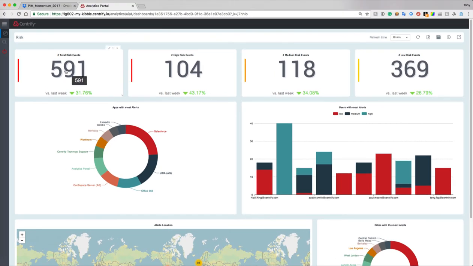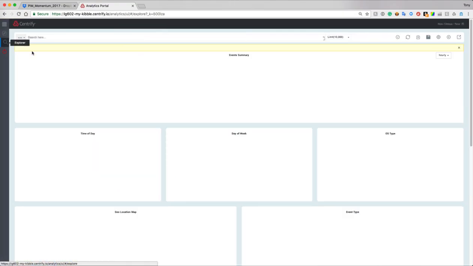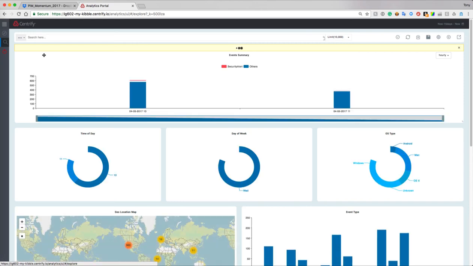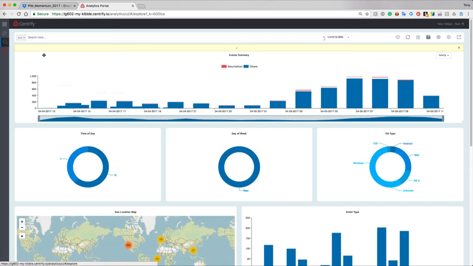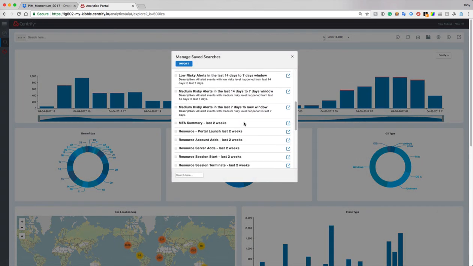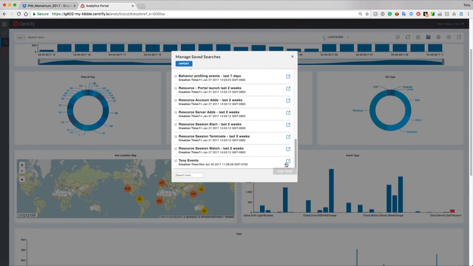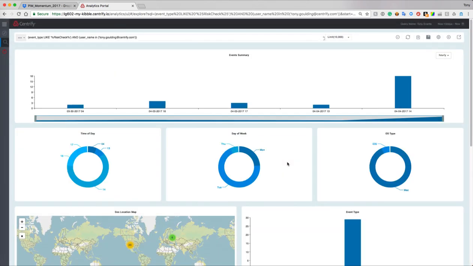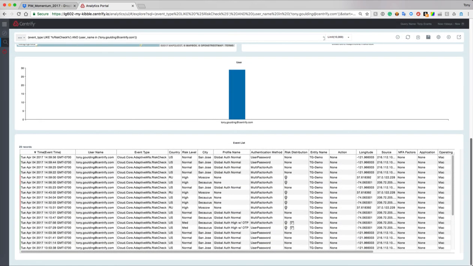Let's pop over now to our analytics dashboard for a bit more detail. I'll navigate to the Explorer screen where I can drill into individual events and investigate further if I want. I pre-created a custom query that will search for alerts associated with our demo user and with the Privilege Analytics service. So let's scroll down to the alert list for this user and expand it.